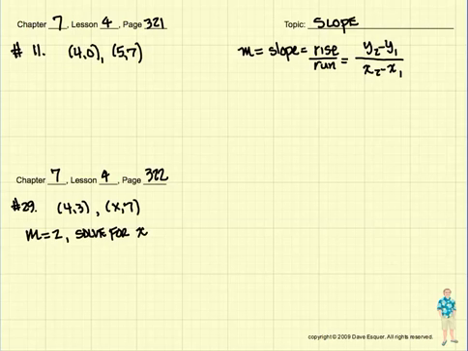Chapter 7, Lesson 4. We're going to be talking about slope today. We know that in this lesson we found out what the slope was. The slope was the rise over the run. The rise is the same as the change in the y direction, just like a loaf of bread. And the run is like when you run around the track in PE, it's the changes in the x's.